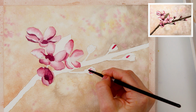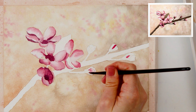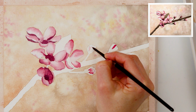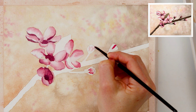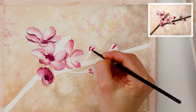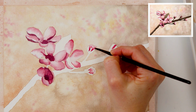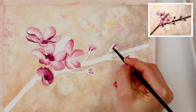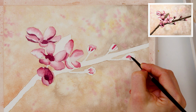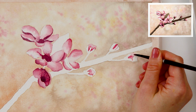So I am using a smaller round brush, and right now I'm painting the buds of the flowers, and I'm also doing almost the same thing as I did painting the flowers. I'm just painting the upper part slightly lighter, and the parts that are a little bit more to the root of my bud, I'm not sure if that's how you say it, but let's say it is, I'm painting a little bit darker.